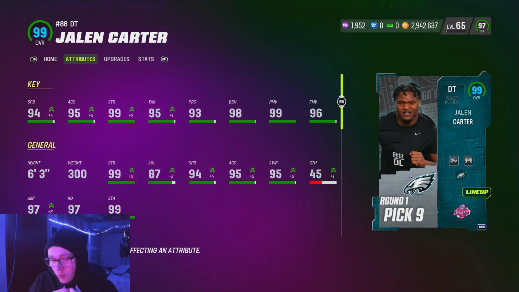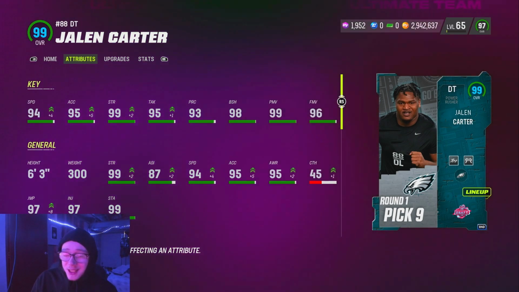And in the gameplays you guys are going to watch, you're going to see him blow up runs. He can get to the quarterback. I'm keeping him as a starter. I'm basically going to bench John Madden and use Haloti Ngata and Jalen Carter. I like this card a lot.